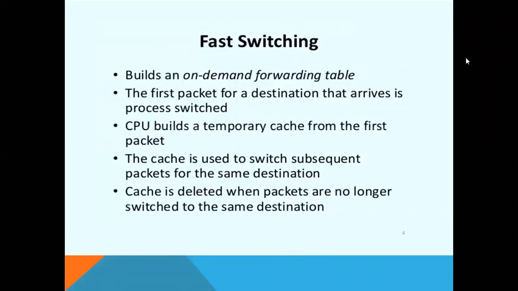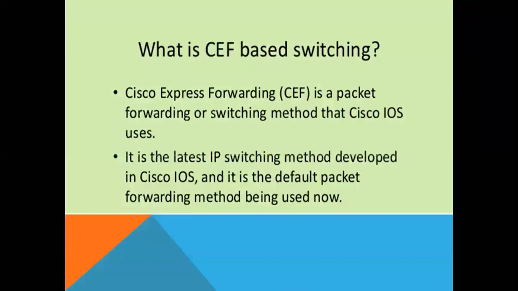Cisco has introduced a new method called Cisco Express Forwarding. In CEF, before the packet arrives, the router is already maintaining the layer 3 routing table. Now this layer 3 routing table is copied into the hardware, in the ASIC chip, so that the processing is done faster. As it is copied at the hardware level in the ASIC chip, it uses the hardware speed, the wire speed, which makes it faster.